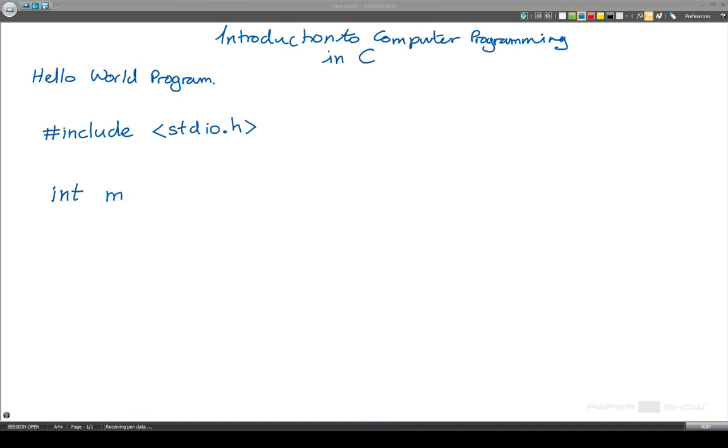Now, int main, open brackets, close brackets, and then we have a curly bracket here.